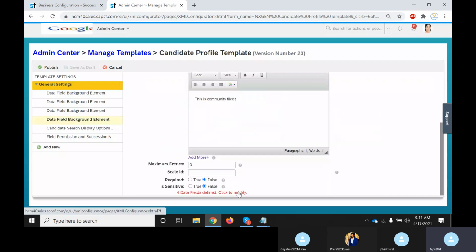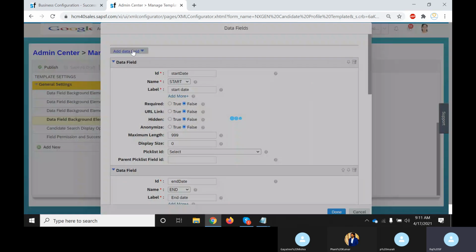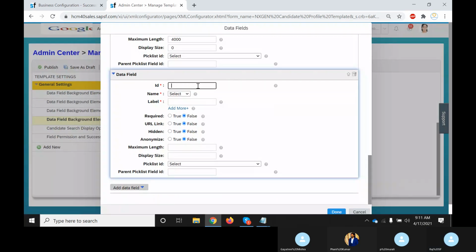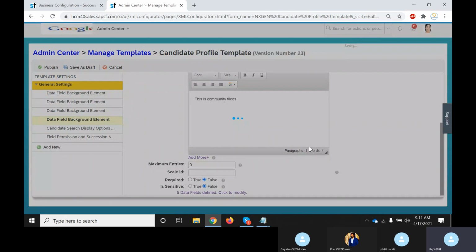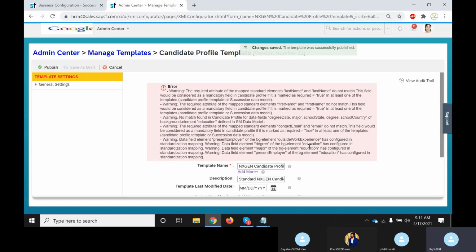So again, publish. Okay, so it was saved successfully.